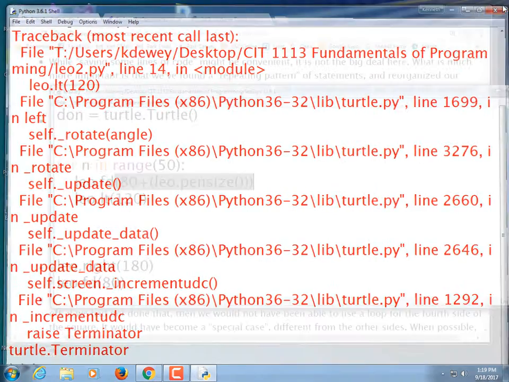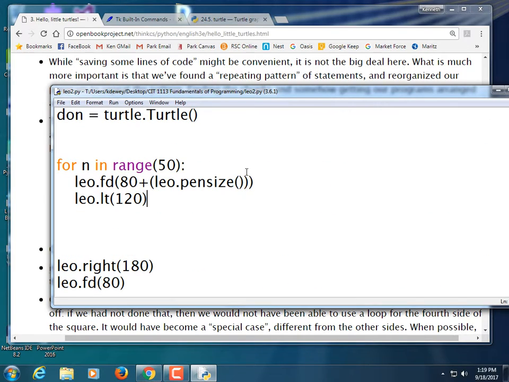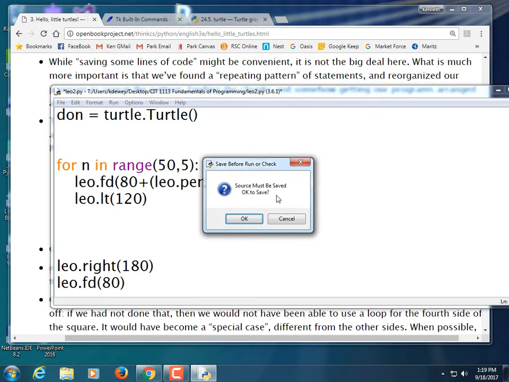Okay, that's not quite what I want. 80 plus 5. So it went farther, but that needs to keep getting bigger. Like it needs to be 80, then 85, then 90. Hold on. Let me try this.